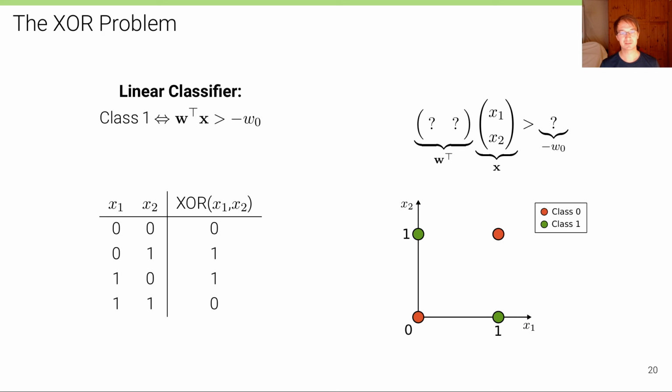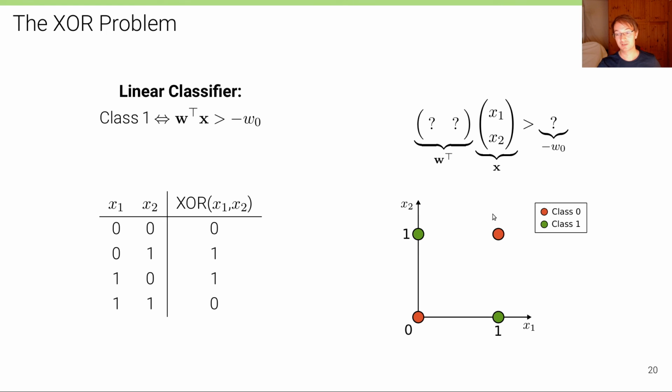But now let's look at the more tricky case, the XOR case, the either-or case. The either-or operator or XOR operator is defined as mapping only the values that are either 1 for one variable and 0 for the other variable, or 0 for the first and 1 for the other. So only where we have a difference in the variables we map to 1. If both are the same, we map to 0.